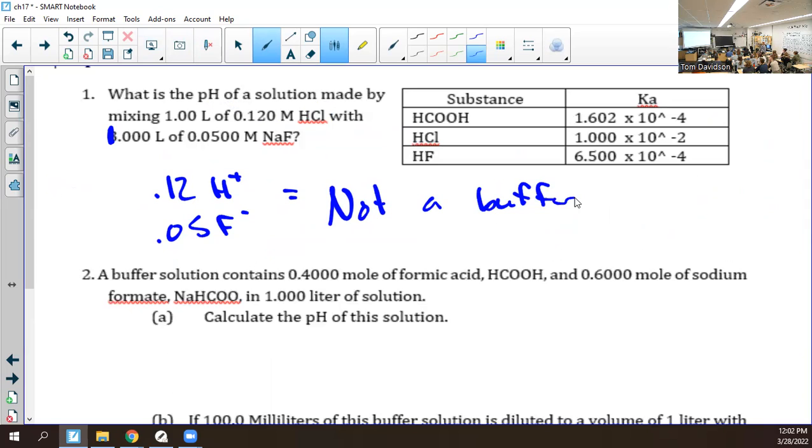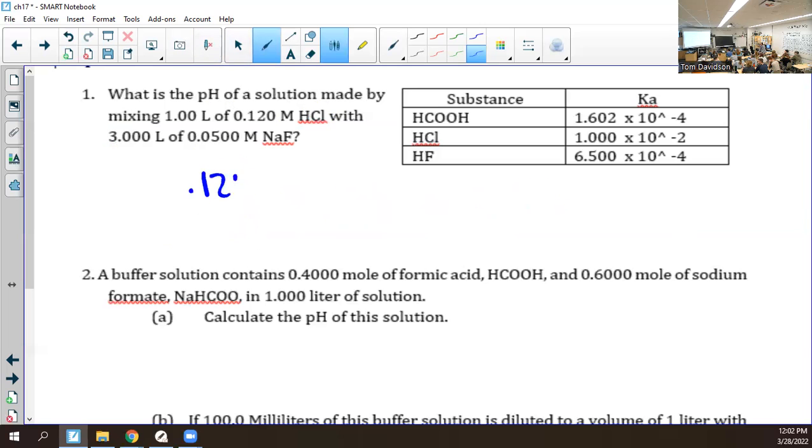All right, if there's excess H plus, you just use the negative log of that concentration. If you only had weak acid, that's when you'd use x squared. And that would be if your H plus and your F minus were the same number. And that is an option I could give you as well. If your amount of H plus and the amount of anion is equal, then you don't have a buffer. You don't have excess H plus, you just have a concentration of weak acid.